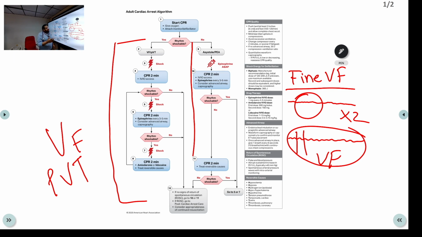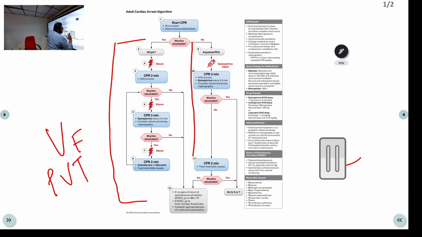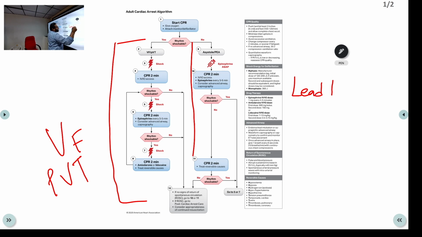Another thing that you can do in the defibrillator, as I told, is lead selection. You usually select lead 2. But there is another option called paddle. When you press the button, you will see another option called paddle. So why is there a paddle mode? Suppose you didn't get the leads. There are no leads to connect.